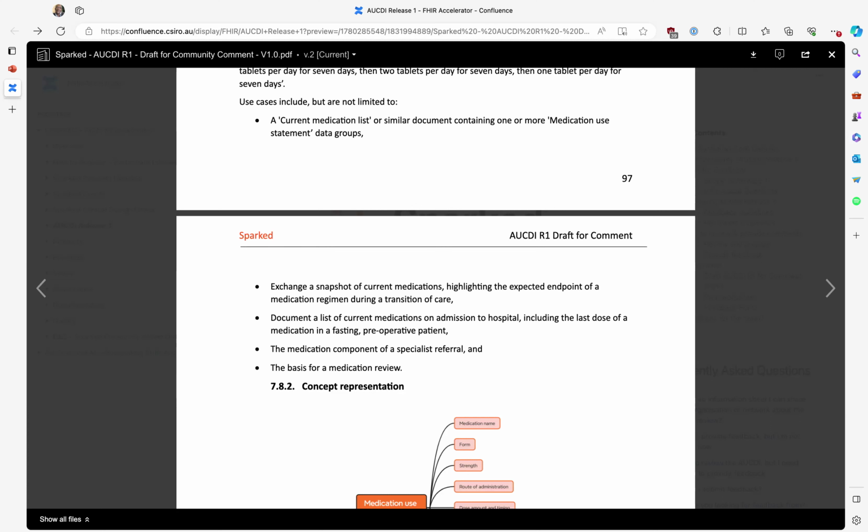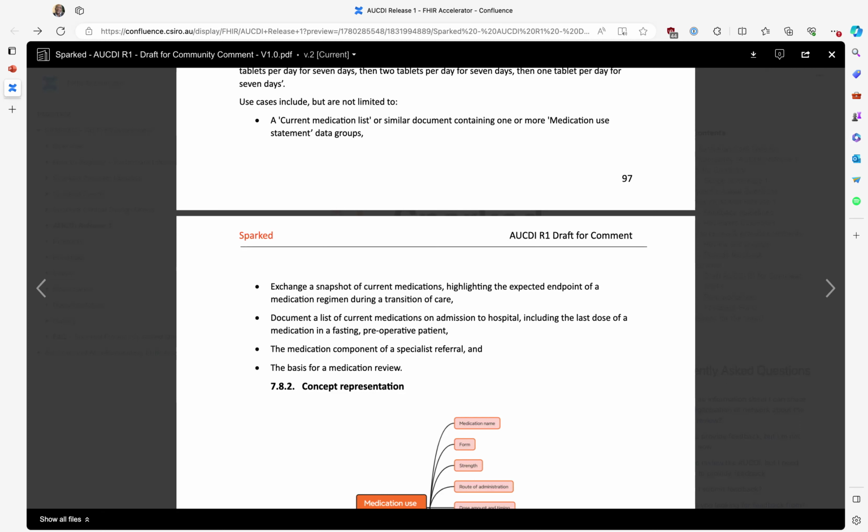I've got Andrew to put up the actual use cases from AUCDI. It goes back to Steph's question earlier, what is our scope? These use cases are really useful to define that. It also comes back to Michael's point about our requirements. If we're using AUCDI as our guide, and this is the one they've prioritized, then that's our use case, and we need to find a technical solution to it. That almost becomes our guidance for the core, to say this is how we see it being implemented.